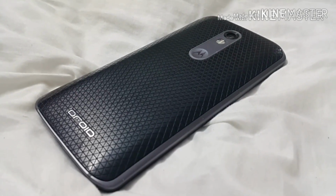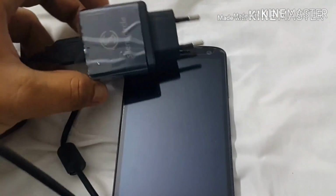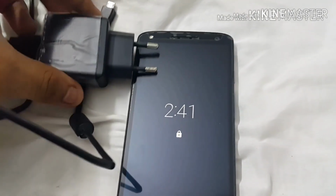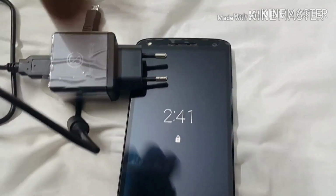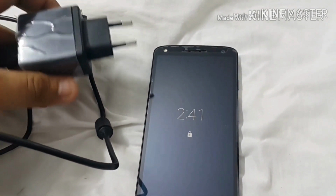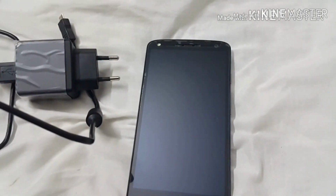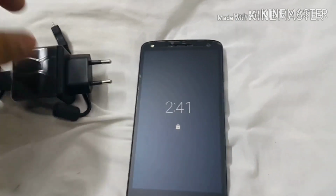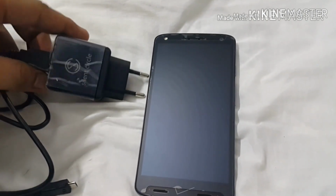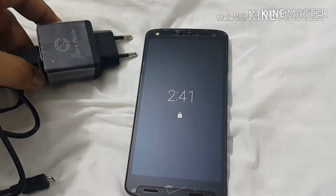So let's get into the other things of the battery. Guys, this is the fast charger that I bought when I got this phone. This is a copy of the original charger, but the best thing about this Motorola Droid Turbo 2 is that it comes with fast charging technology, and I bought the fast charger. It charged my phone in almost half an hour, or my phone can charge to 100 in just 45 minutes or an hour. So that's a good thing about the fast charging of this Motorola Droid Turbo 2.